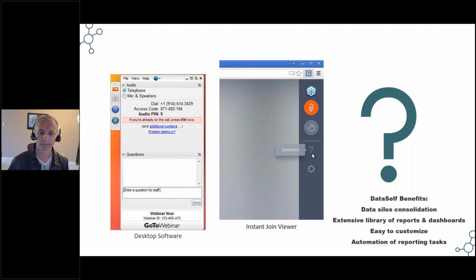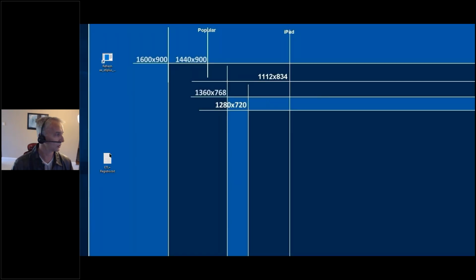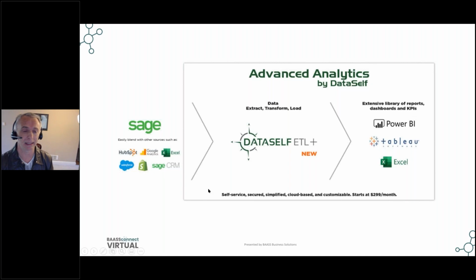We don't have a lot of time, but I do have one question that has come in. Is the data feed live? And if not, how often can it be refreshed? Very good question. Let me just bring over here the architecture again. Typically, the data connection is not live by default. When we go to DataSelf Enterprise, we have a more capable version. Yes, we can do live feed refresh.